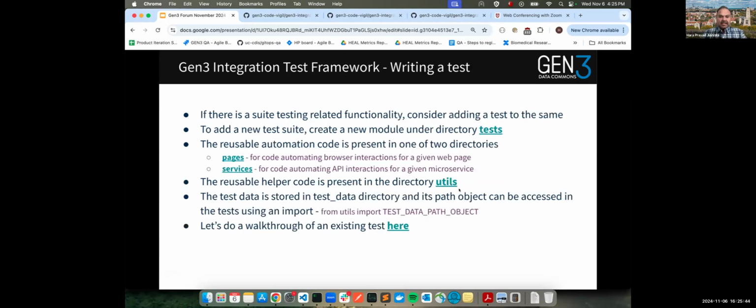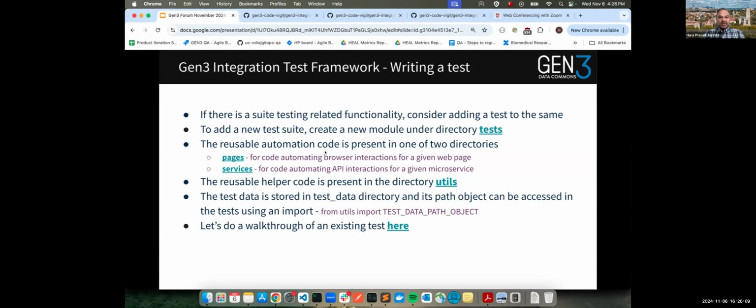Having said that, we talked about when to add a test. So where should we add a test? If there is related functionality already in a test suite, we should add it to the same test suite. Some of these are obvious statements, but I'm just making it explicit.